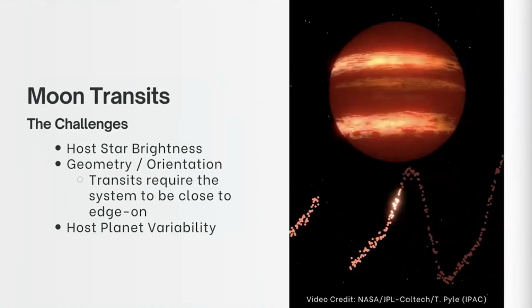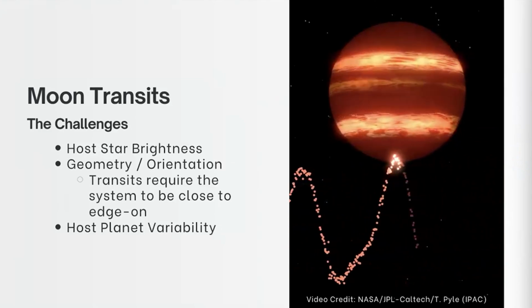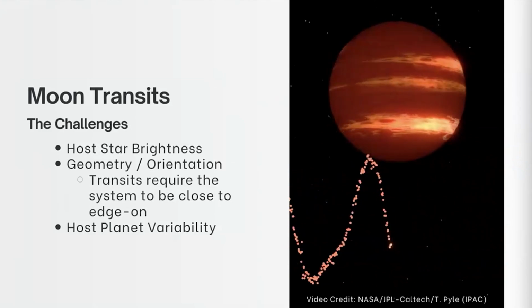Also, the nature of the transit method is going to require very specific geometry. You have to be edge-on or close to edge-on so that the moons will actually transit in front of the planet. And finally, probably one of the most difficult things is the host variability itself. So as the video showed, we get these really complex light curves that could be due to the presence of clouds, spots, for example, disequilibrium chemistry. And so to describe in more detail how we address some of these challenges, I'm going to walk us through a case study where we use this method to search for moons around YZO855.